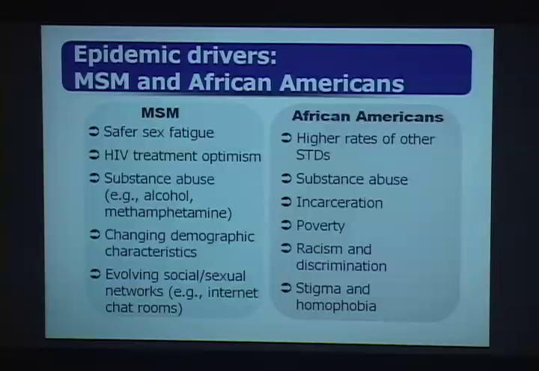Poverty, racism, discrimination, stigma, and homophobia are all part of the societal level determinants of transmission of HIV, which are going to have an impact either on the African American community or certainly among men who have sex with men as well. And when you put these two things together, it's perhaps not unsurprising to see why black gay men in the United States are going to be at such a tremendous disadvantage, because in part, they straddle both of these determinants. High rates of STDs, the stigma and homophobia, silence, discrimination within the African American community, combined with some of the other factors which may be placing men who have sex with men at increased risk as well.